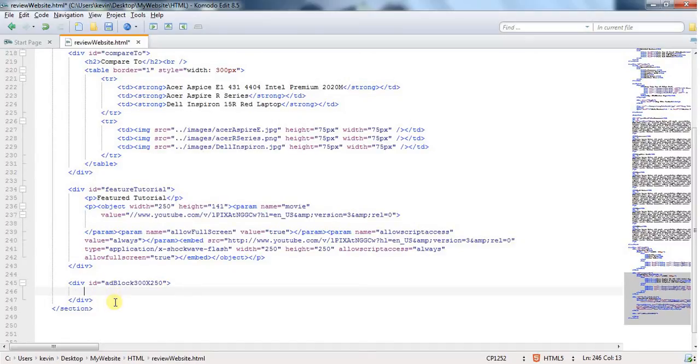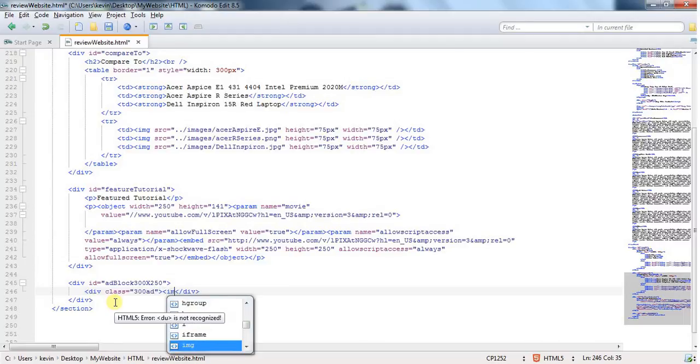And inside here we're going to go ahead and put down the source of the ad block. I'm going to give it a class because I have two of these. Let's go to my notes here. I want to see what I named it. 300 ad. And then I'm just going to reference the image source here.